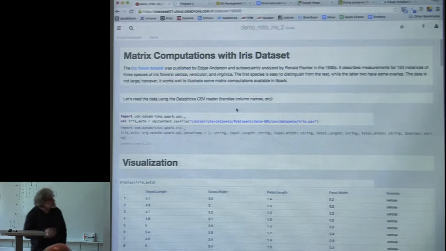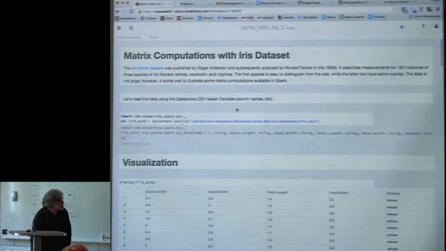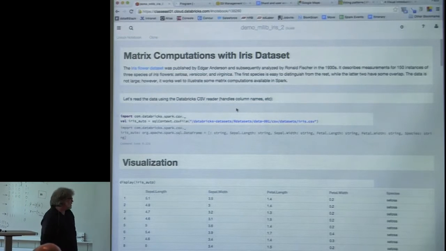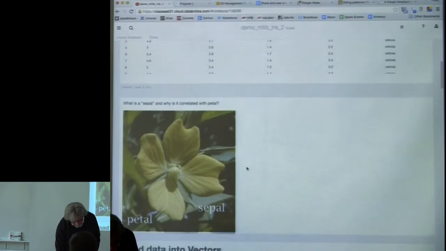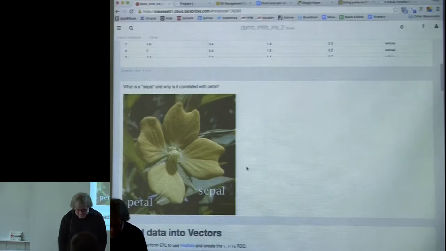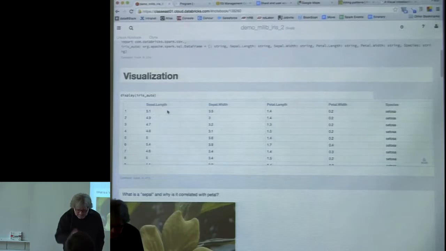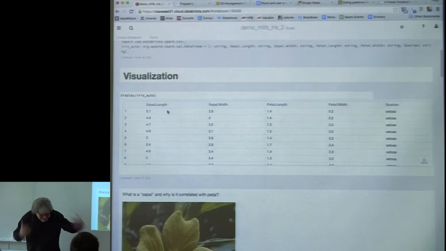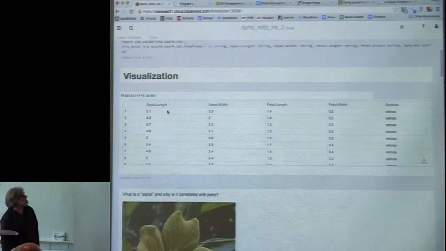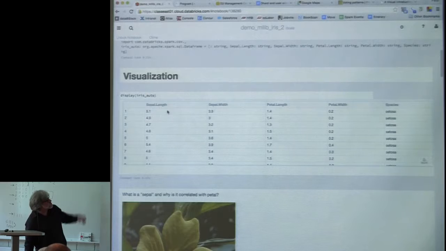Okay, if you haven't seen Iris, about 80 years ago somebody looked at a plot in Africa, looked at 150 examples of 3 species of iris and made measurements of the petal length and width and the sepal length and width. So there's this database that's pretty small, and it has 4 features and then a label, the species.